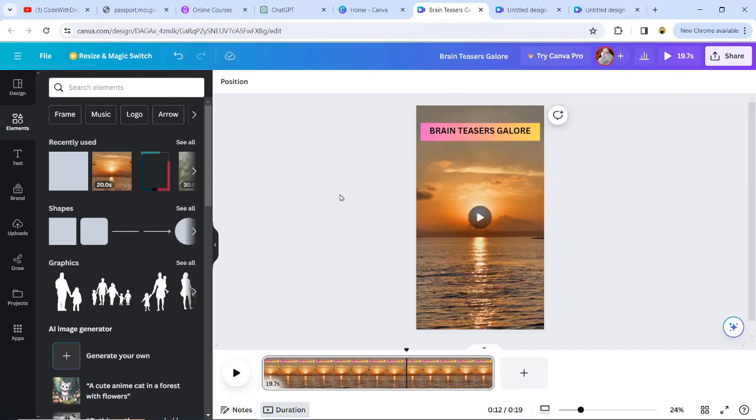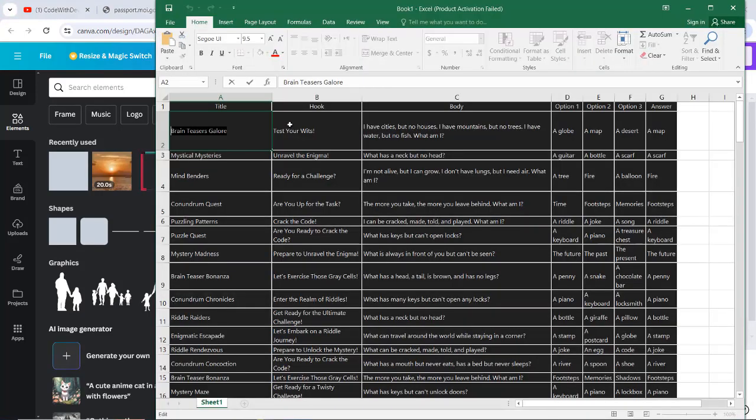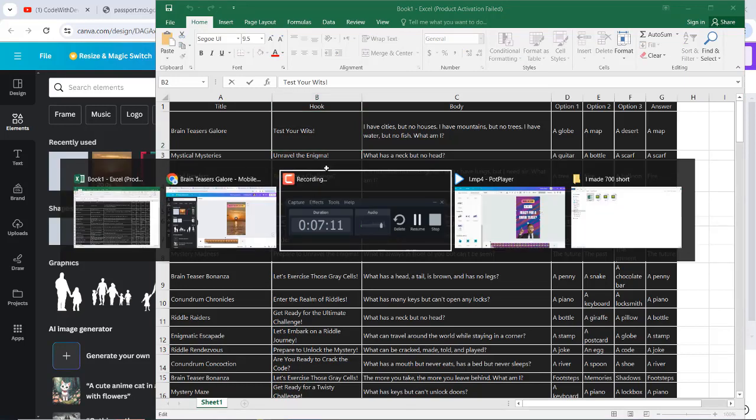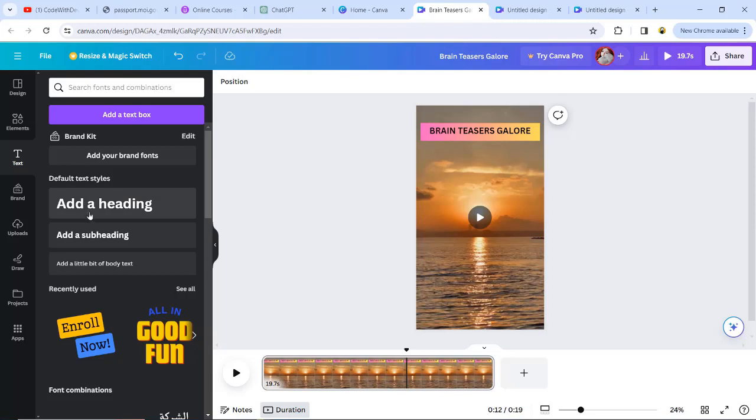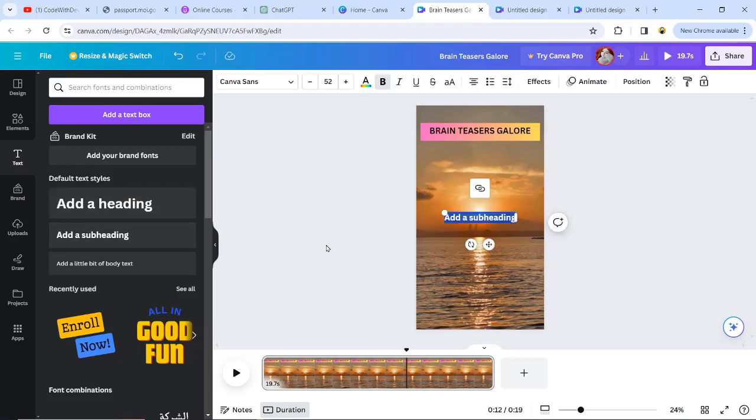Now, time for the hook. I will copy this from the Excel file and here let's add a new text. This time it's going to be a subheading and paste it here. Make it a bit bigger, adjust it until it satisfies you.